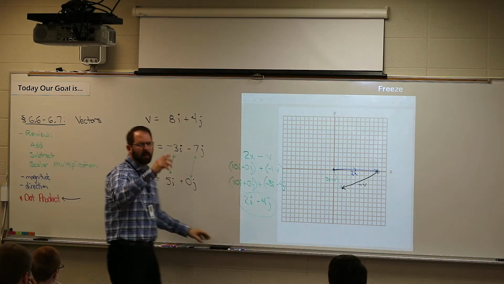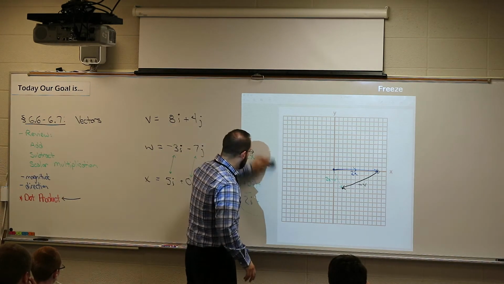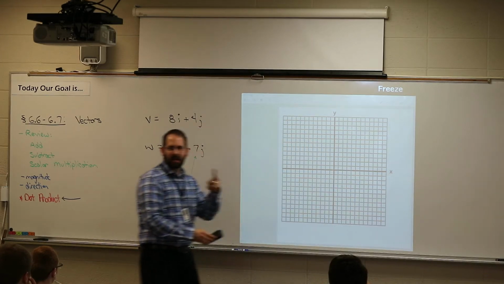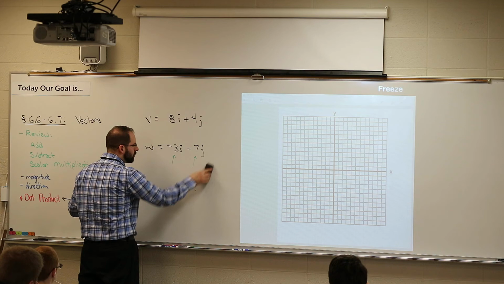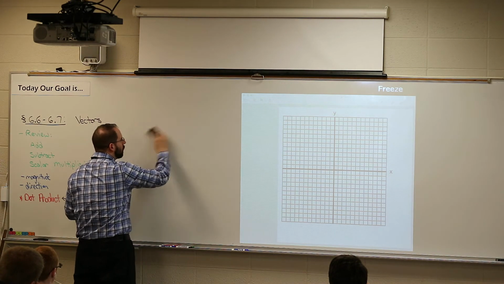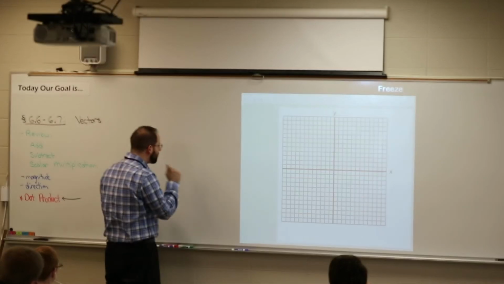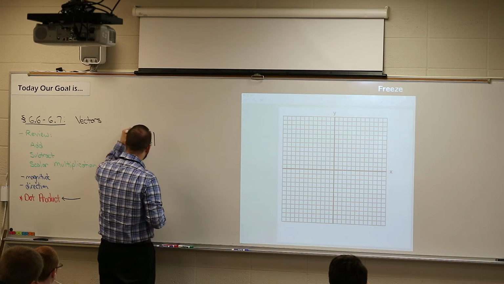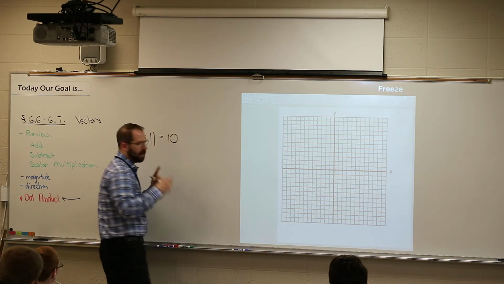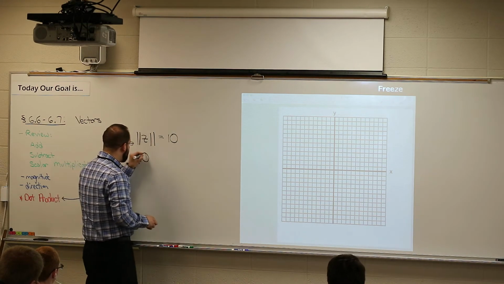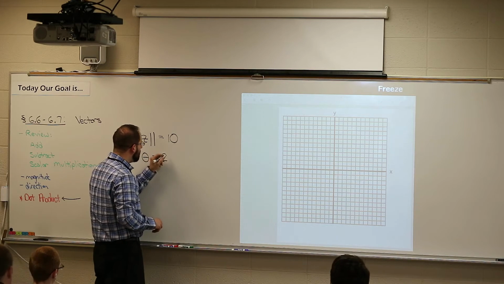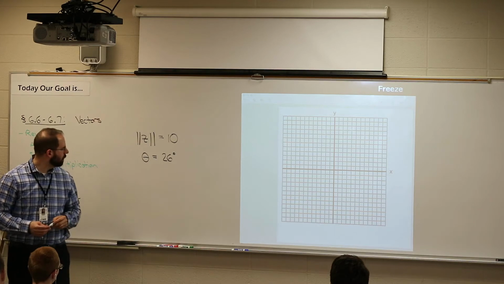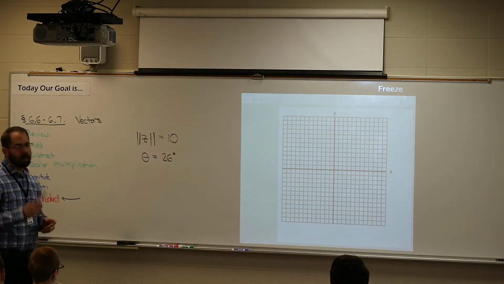Now, there was one problem I think we finished class with yesterday, where I was using magnitude and direction to write the component form. So I want to do that problem right now. Let's say we're going to draw a vector. We'll call it vector z, where I'm given the magnitude of vector z. Let's say that's 10. So it's 10 in length, and the angle it's making is a 26-degree angle. It's just kind of a random number I picked. And I want to draw it.